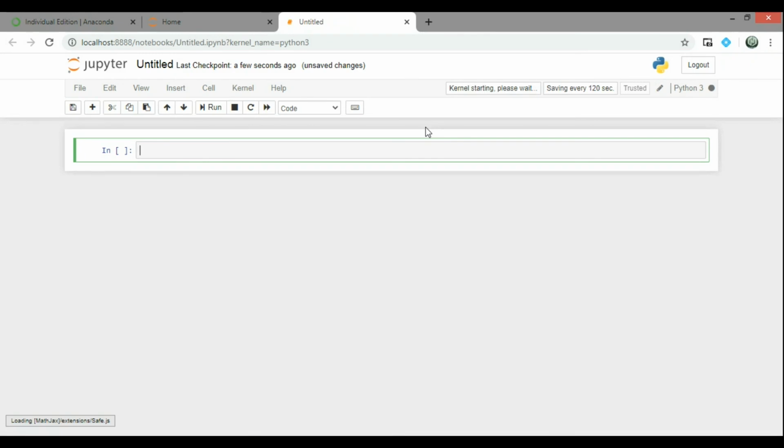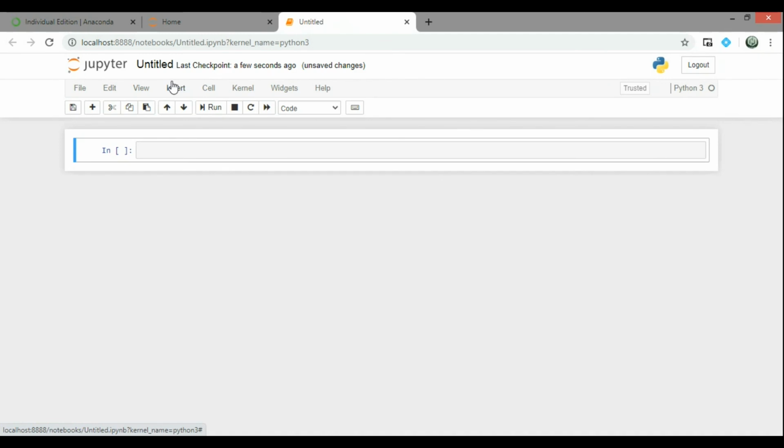There's no problem with that. Now, when you reach the Jupyter notebook, you see it is hosted on localhost 8888, and this is the tree structure. First let me provide a title to it. It is untitled right now. Let me provide it a name.